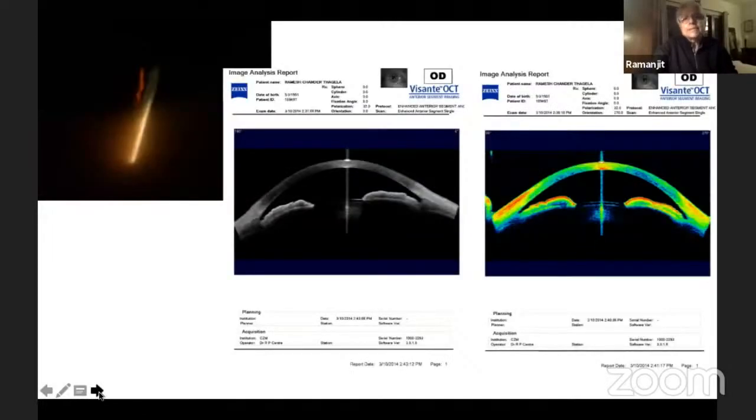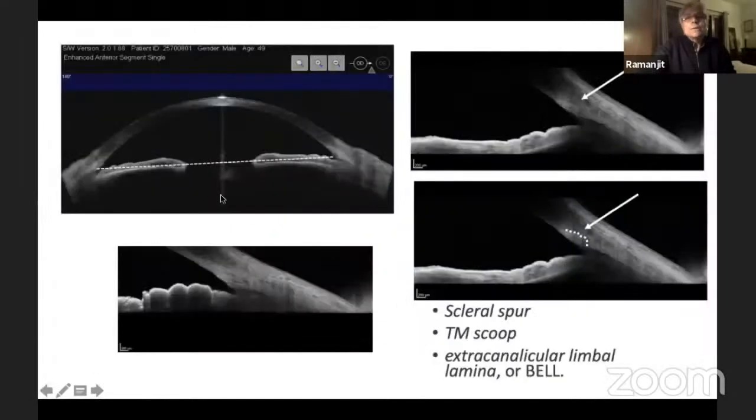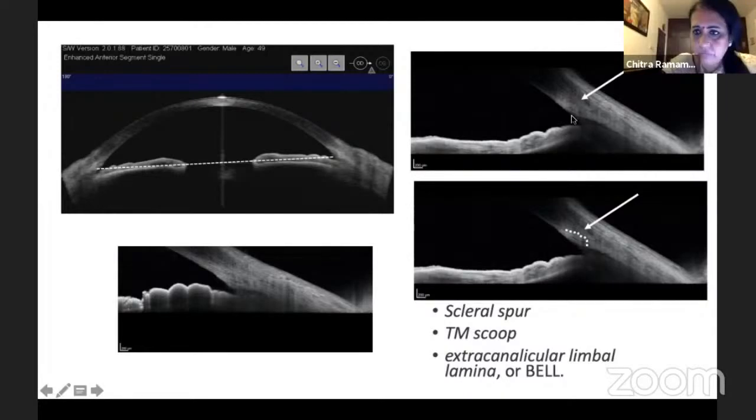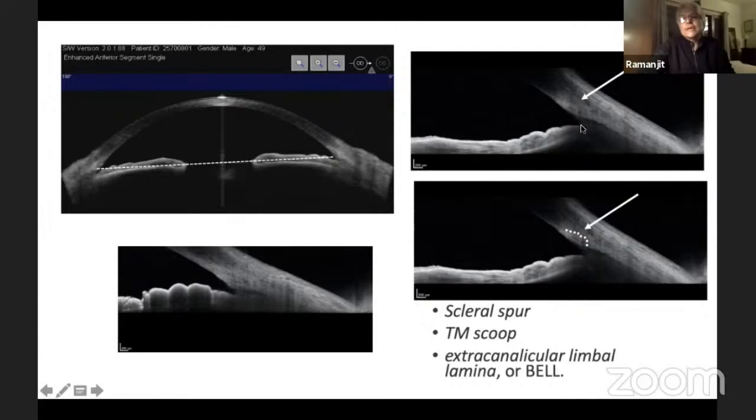So what is our basic aim, as Tanuj said, to start with in gonioscopy? You want to know, is the angle open or is the angle closed? So in the previous one, I showed you an open angle. This is wide open. There is absolutely nothing in contact. The iris is not anywhere in contact with the cornea or the trabecular meshwork. And exactly what he said is, you can see the last roll of the iris, the ciliary body, and then you start to see the posterior trabecular meshwork, anterior trabecular meshwork, and the Schwalbe's line.